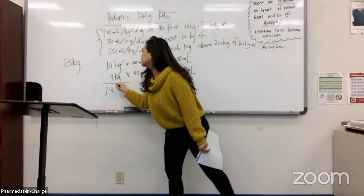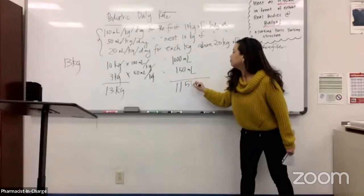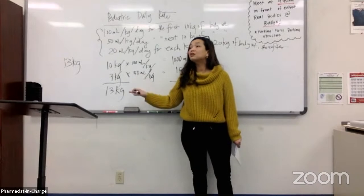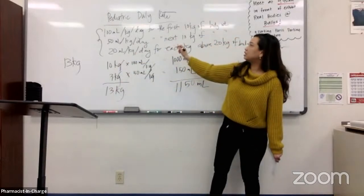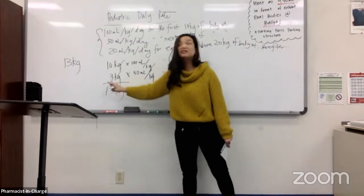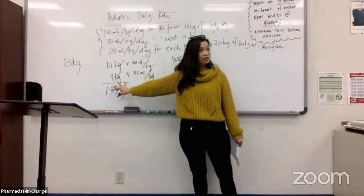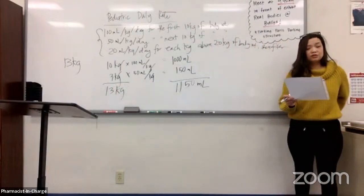You add this together, this is 13 kilograms, correct? Then you have to add this: 1,150 ml. Nothing follows because you've satisfied the 13 kilograms. You follow? You don't use 10 because that makes Maggie 20 kilograms and she's not 20 kilograms. She's only 13 kilograms. So in the condition, the next 10 kilograms, you will have to use the remainder 3. You follow? This is why it's confusing for students. Why are you not going to give 10 kilograms? Now you're overdosing her. So you just need a fraction of that. Okay, the remainder is 3. You see that? 1,150 ml.